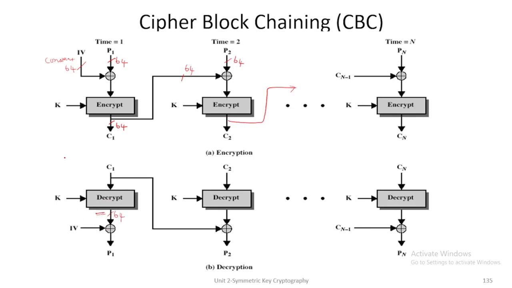We should do the XOR operation because at the encryption side, before encryption, we are implementing XOR operation. So on the decryption side, after decrypting the value, we should implement XOR operation. The same initial vector of 64-bit value is XORed with the decrypted value, then we may be able to retrieve P1. If you want to get the P2 value, after decrypting C2 with K, the output of the 64-bit second block decrypted value is XORed with the previous block ciphertext value. So the diagram is reversed in the cipher block chaining decryption algorithm.